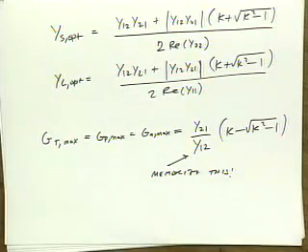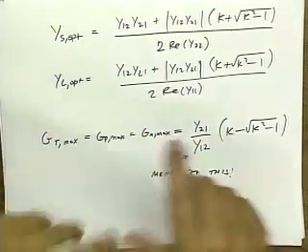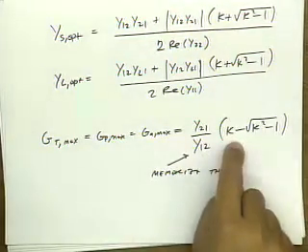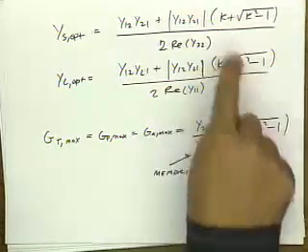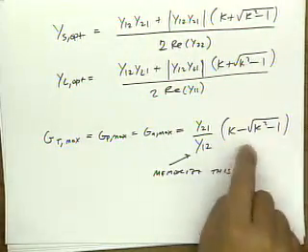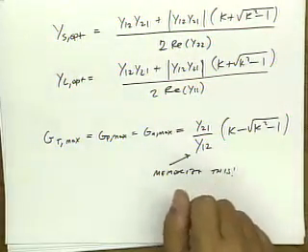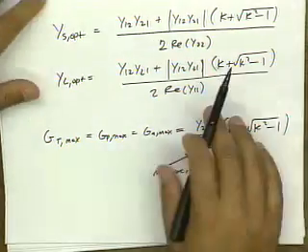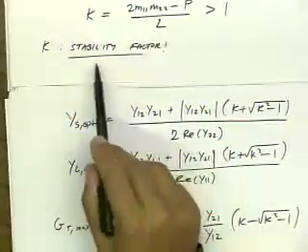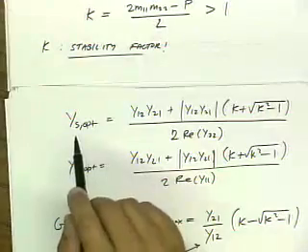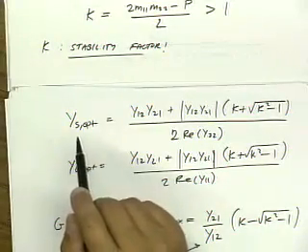So we haven't done anything magic. All we've done is lots of algebra, and this problem is so important that after doing all this algebra you decide I should clean things up. And when you clean up the results, you say, oh, the results look nice and clean if I define this k factor. And this k factor, notice here it's plus, here it's minus. This k factor plays a very important role. And of course its name is a giveaway, dead giveaway. It's related to stability, unconditional stability of the two-port.